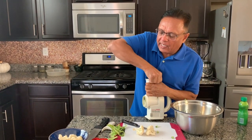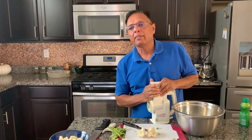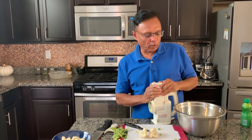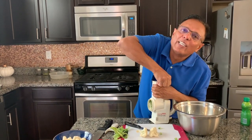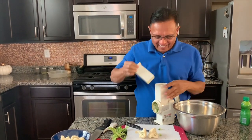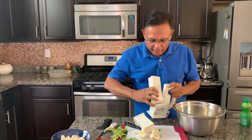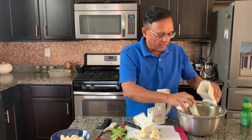My broccoli is stuck. Blooper. We had once in a Thanksgiving holiday, we had the same problem. We tried to throw some broccoli out in the garbage disposer, and the whole disposer and its things all clogged up. Then we had to call a plumber. We spent $400 to save $5 worth of Chinese food.